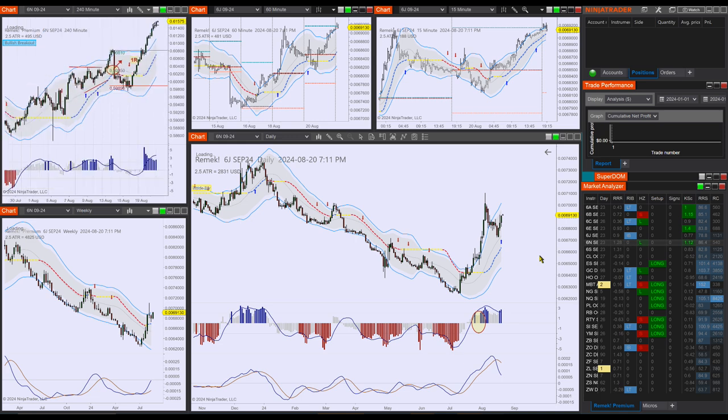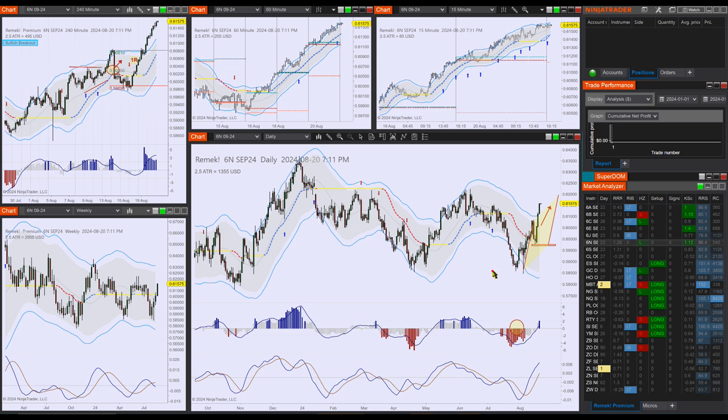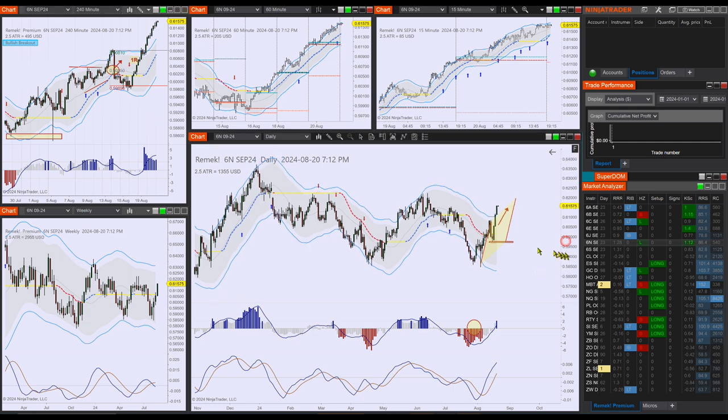6N was next — beautiful, look at this measured move. Go back a week — every day in every video we detailed the steps on the 6N. Look at this: the bottom tail, the failure test. But even if you just started to participate at this volatility compression, the smart move here was the tight stop — that's the biggest lesson. Go back two or three days; that's when we talked about this tight stop. I said I'm not a big fan of tight stops, they don't work, but there are exceptions and this might be one of them.